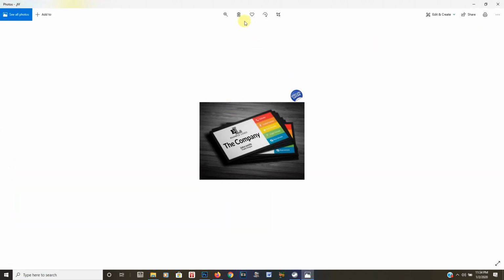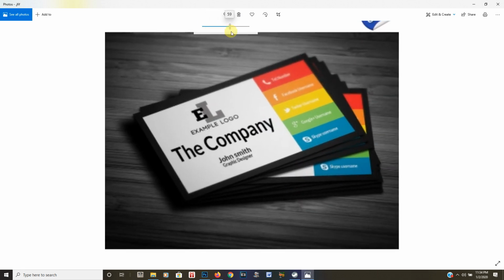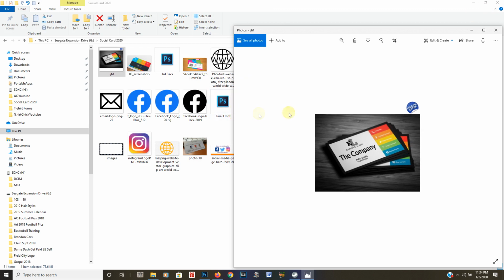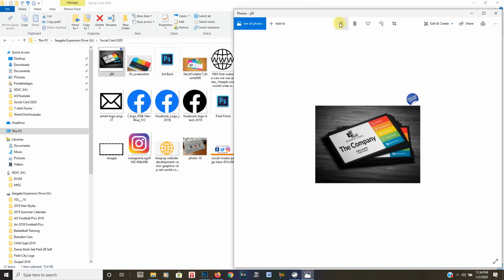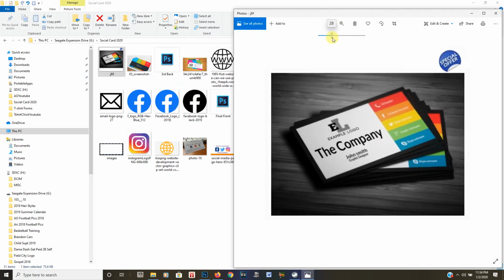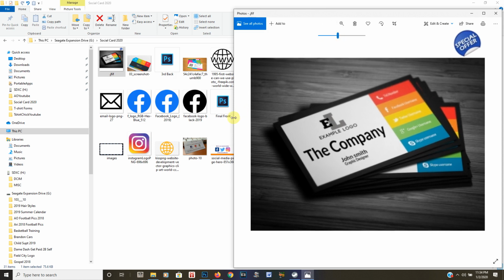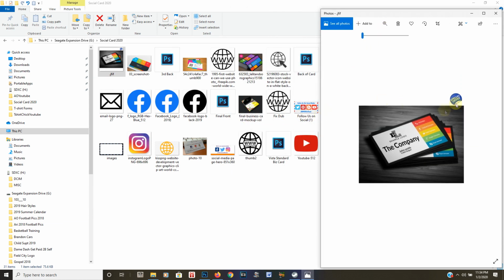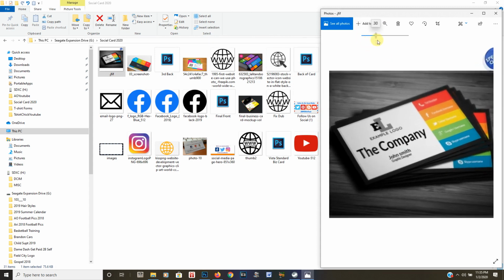So let me see which one I'm going to choose. Okay, I'm just going to choose this one right here, and I'm going to recreate it in my style or in my way, and let you guys check it out. So I'm going to minimize this window right here, make it a little smaller, and zoom in on it right here. All right, let me just make it a little bit smaller, zoom in on it right here.